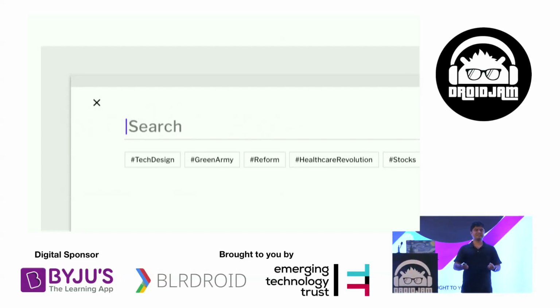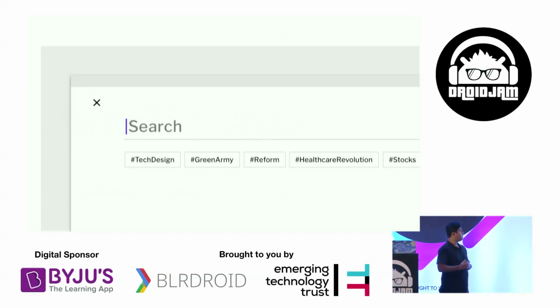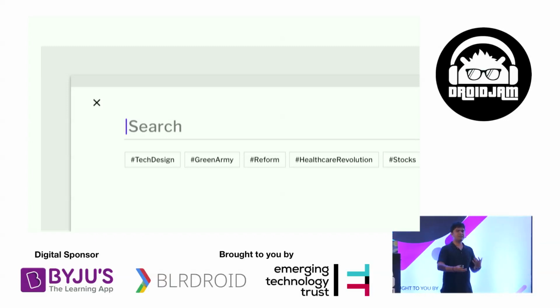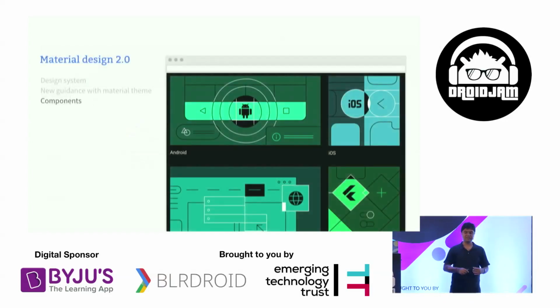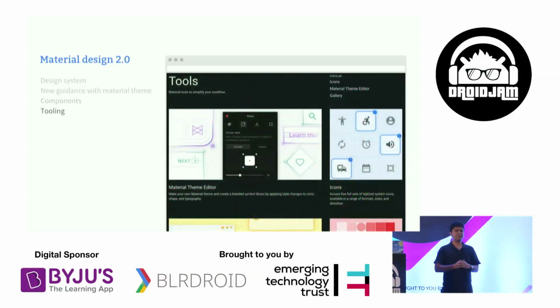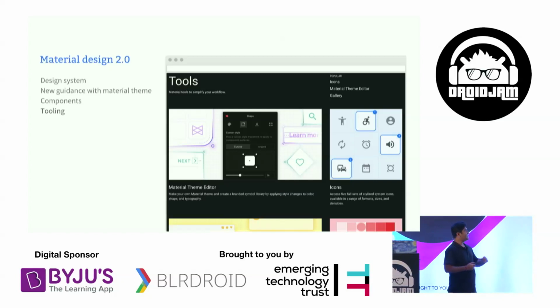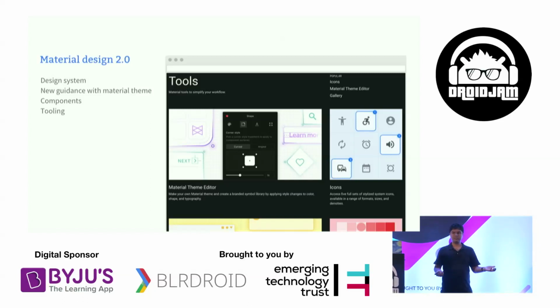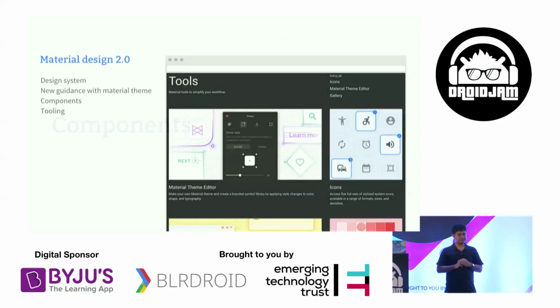There are also a lot of custom elements in Material Design 2, like this chip, right? Google launched chips a while back in the Material Design guidelines, but now you can see how you can completely customize it. I'll talk about components in a lot more detail, and this is a very important part of Material Design 2. And the last important part of Material Design 2 is tooling, which helps developers as well as designers improve their workflow, right? So in totality, these are the different things in Material Design 2. And I want to focus on the component part and the tooling part, right? That is the focus of this talk.